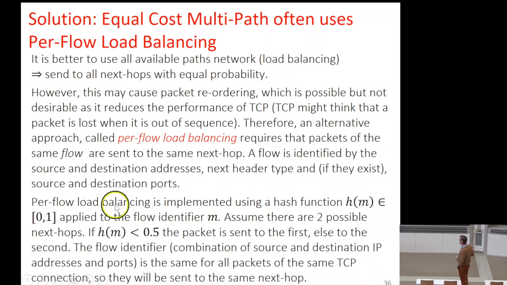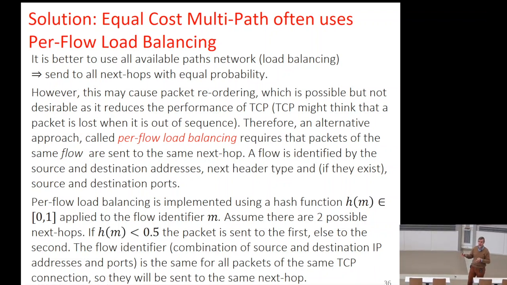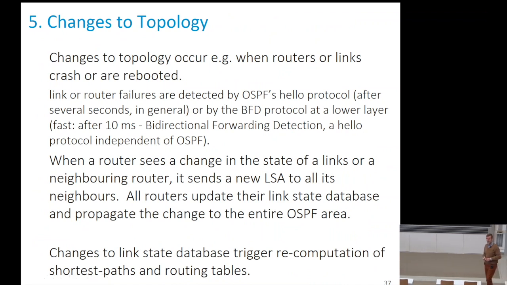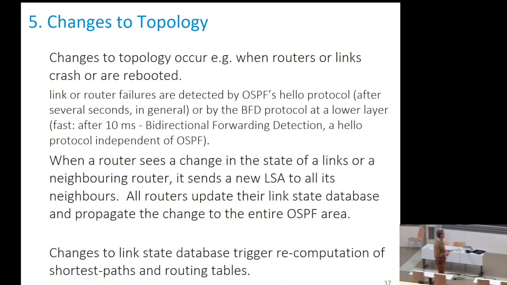And then the trick is, assume, for example, I have two possible paths. Then I'll compute the hash. If the hash is between 0 and 0.5, I will use the first path. If it's between 0.5 and 1, I will use the second path. So if the hash is truly giving me a uniform distribution of the values, with probability 50%, a flow will be sent on the left or on the right here. This is, roughly speaking, how things are done. And this is called per flow load balancing for equal cost multipath here. And this will be done in the lab unless you disable it. That's a default function that comes with practically all OSPF implementations.